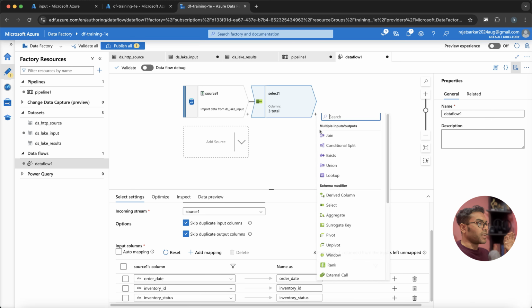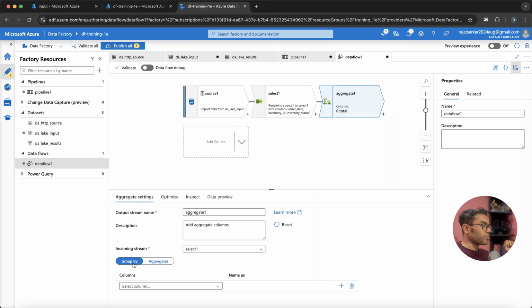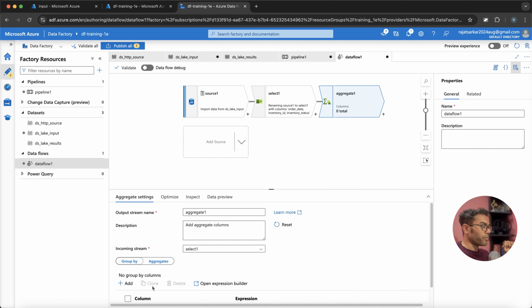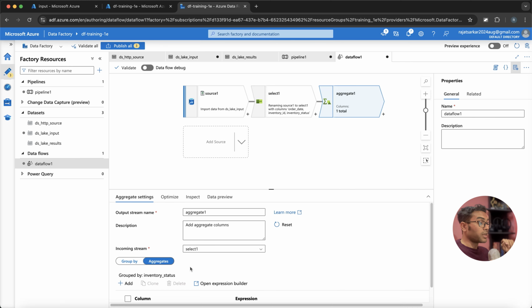The next thing I'm going to do is aggregate. So in aggregation, what I'm going to do is group by. It's going to be on group by. I'll select the column. The group by is going to be on inventory status. If you remember, as I said, I will count the frequencies of all inventory status. And that has to be aggregated on which column?